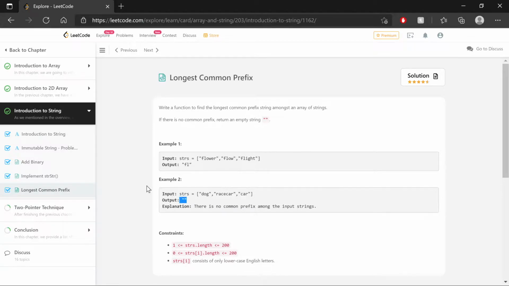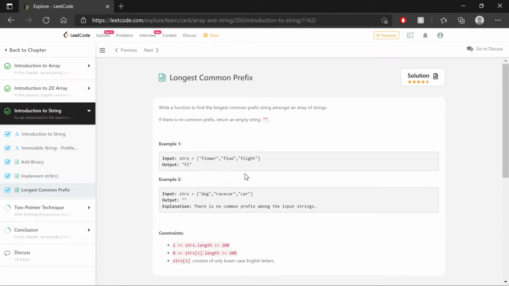If that check passes, then we can go into another loop and look at each character in each string. And if we find a mismatch, then we know that our string containing what's going to be the prefix can be chopped away and eliminate all of the characters it has from that mismatch to its end. So as an example, comparing flow to flight, we get a mismatch in the third character here. So we know we can eliminate everything from that third character onto the end of the prefix. And in this case, it gives us the correct answer.